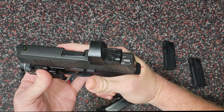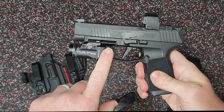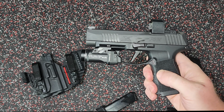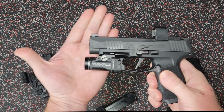It fits in my hand, and the ergonomics are nice. I do like the way it feels. It comes with a proprietary rail up here, but you can do all sorts of stuff. Right now, you can see I have the TLR7 Sub, and I love that light. It fits really nice, and it's almost flush to the barrel.